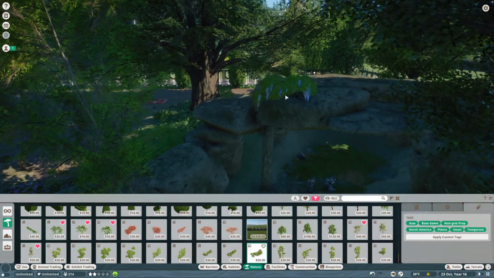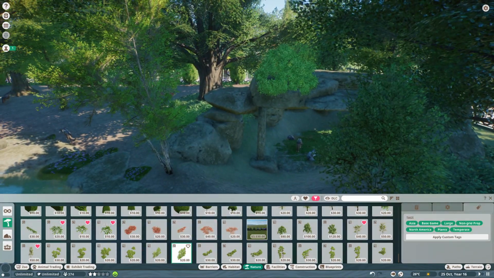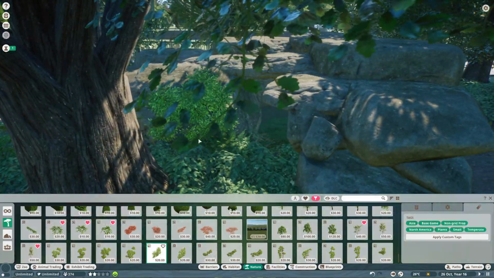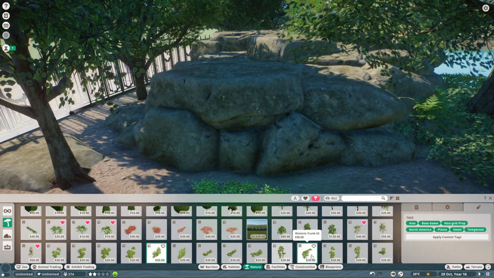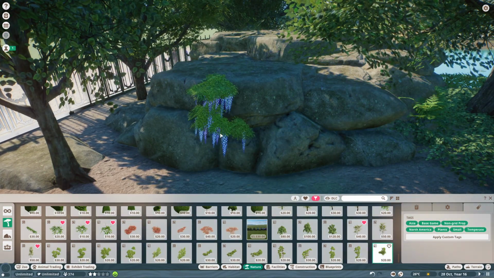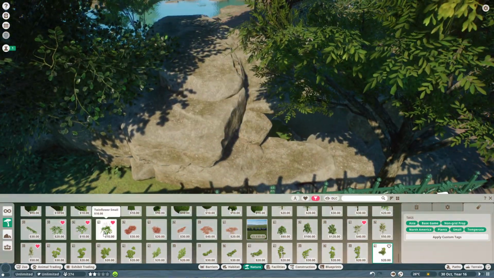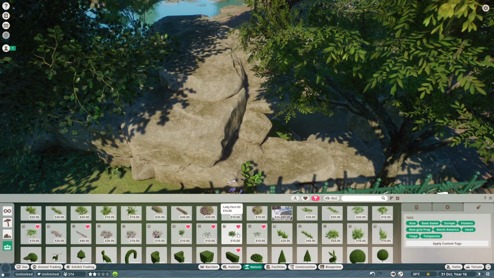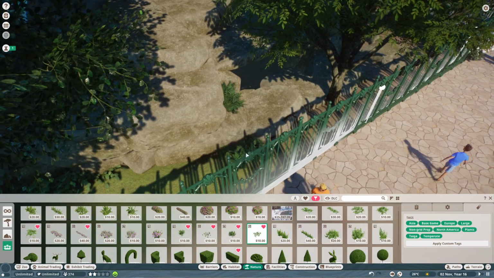But first, I do want to decorate this place a little, at least in some areas. But I feel like Wisteria might be a little too much. I mean, I like the idea of it, but maybe not. So I'm going to place some ferns and the like around it.